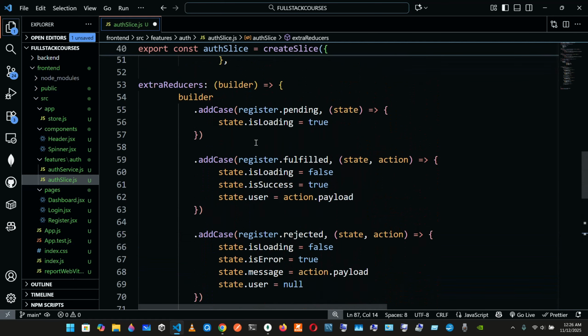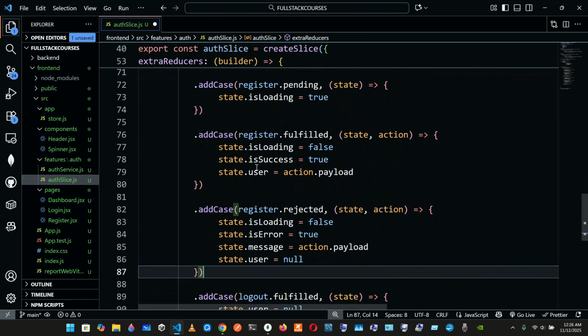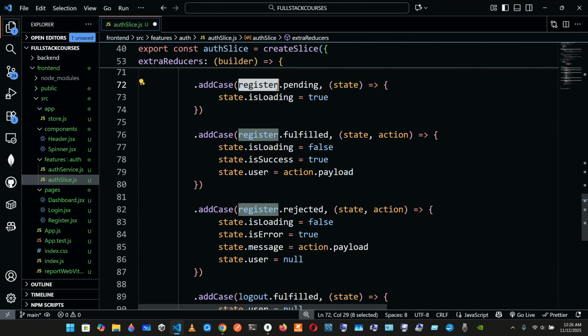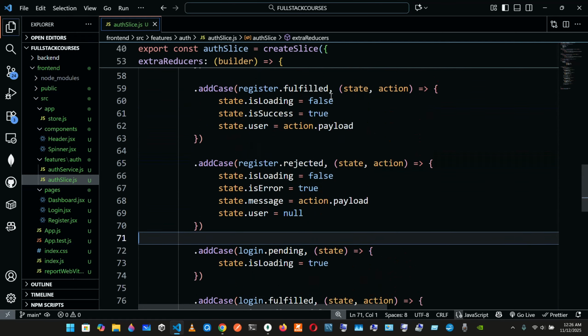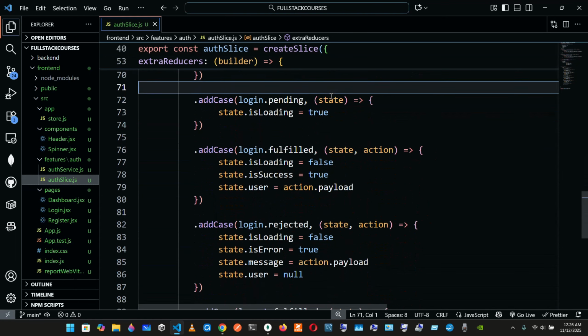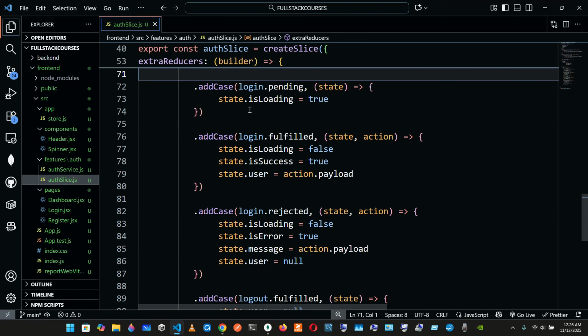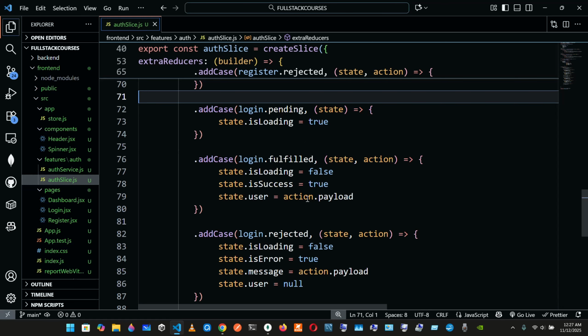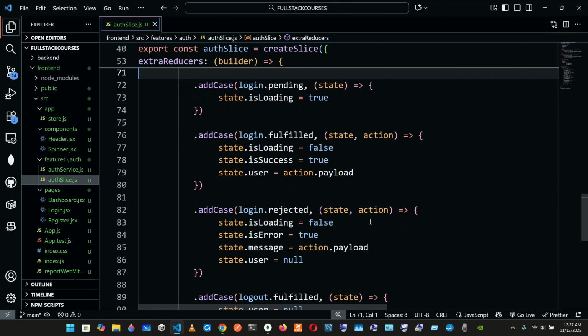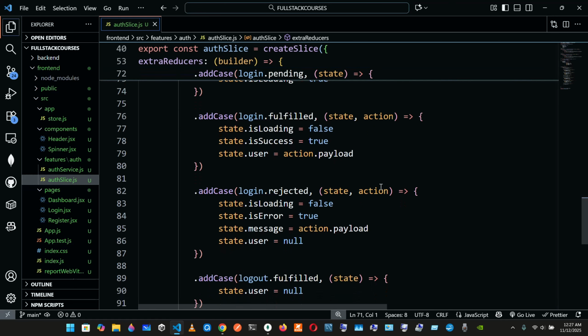So let me see, 1, 2, 3, and now it has to be this one. So Control D, that one, and then we just need to put in login. Okay, so we have 3 for register, and then we have the three addCases that are login.pending, login.fulfilled, login.rejected. Okay, in the state, isLoading is true, yeah, everything is the same. Login.fulfilled, the success, yeah, everything is the same.